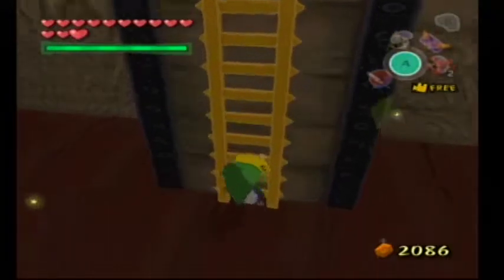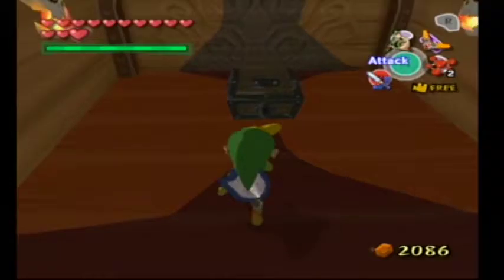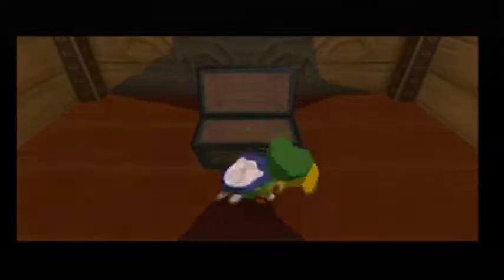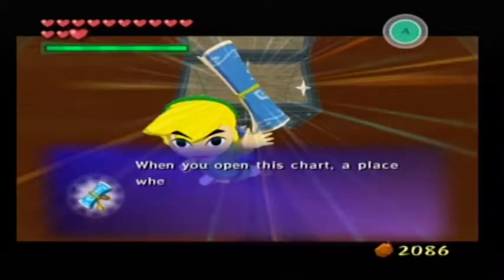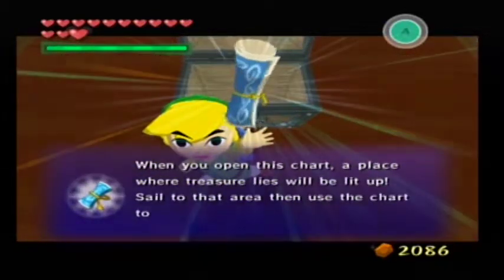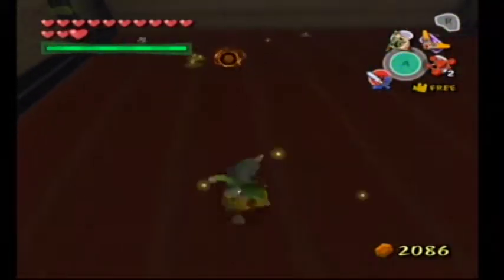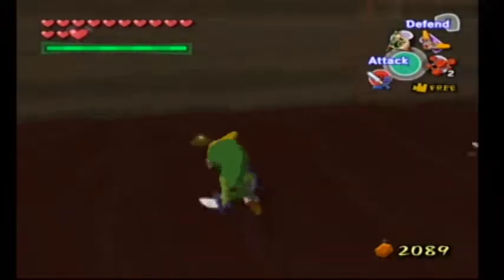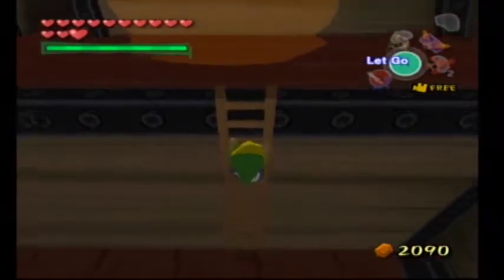Flowers growing here. I don't know what that's all about, but there is a chest up here. Surprise, surprise, it is a treasure chart. Well, that's handy. Speaking of treasure charts, we know there is a treasure chart treasure. I gotta find a less redundant way of saying that. Around this island we're at, but first let me just get out of here.